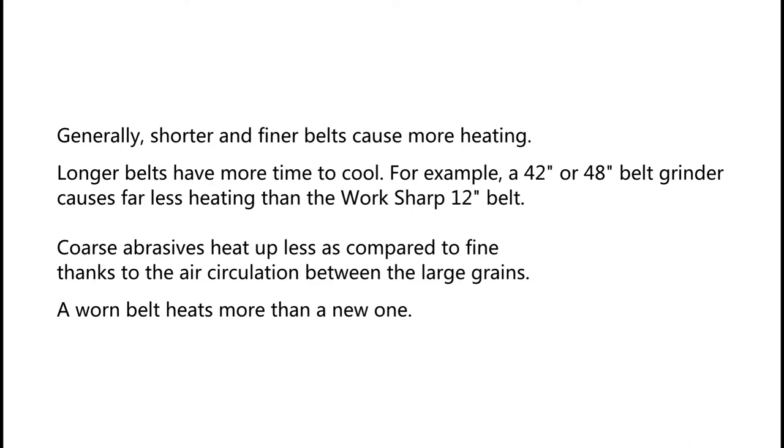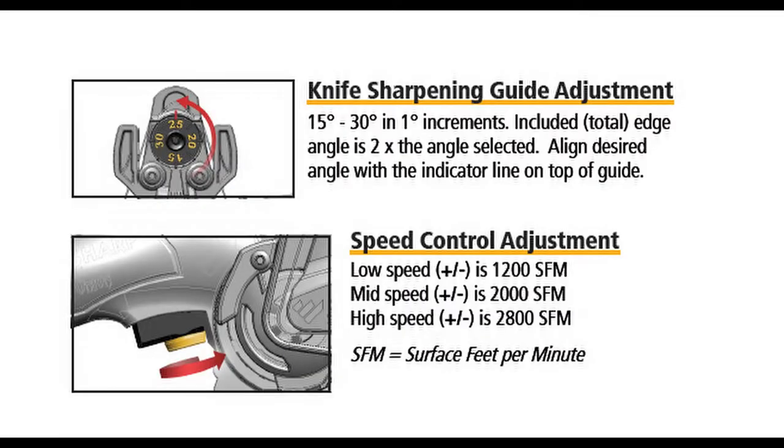Generally, shorter and finer belts cause more heating. Longer belts have more time to cool. For example, a 42-inch or 48-inch belt grinder causes far less heating than the workshop 12-inch belt. Coarse abrasives heat up less as compared to fine, thanks to the air circulation between the large grains. A worn belt heats more than a new one.